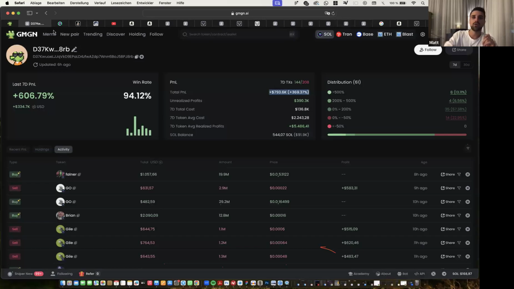We can also see the whole distribution of every single trade this trader has been doing from this wallet, meaning 8 trades over 500%, 4 trades between 200 and 500, and 35% between 0 and 200. We can also see he made 14 trades between 0 and -50.